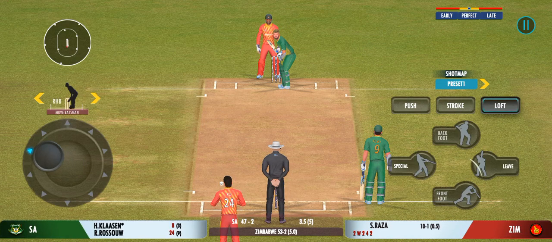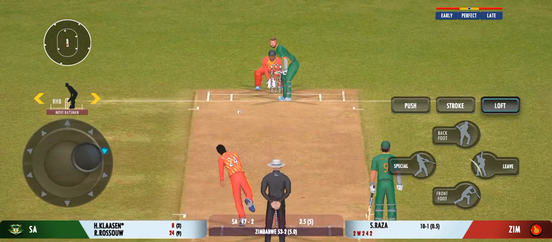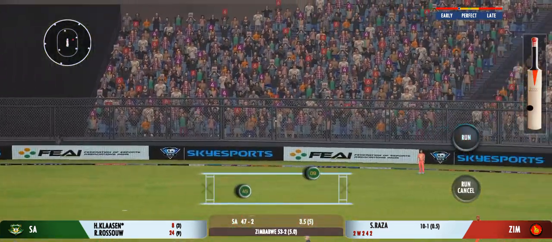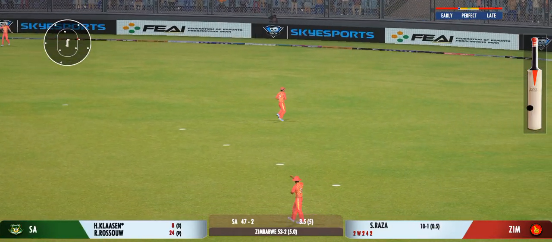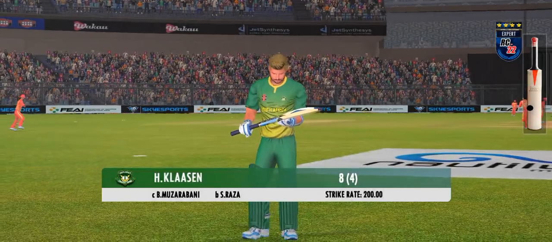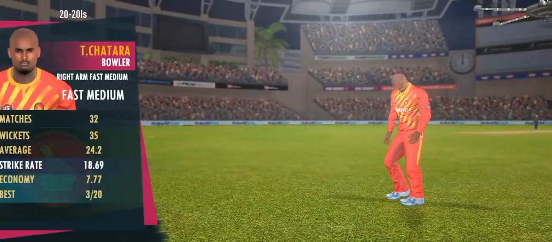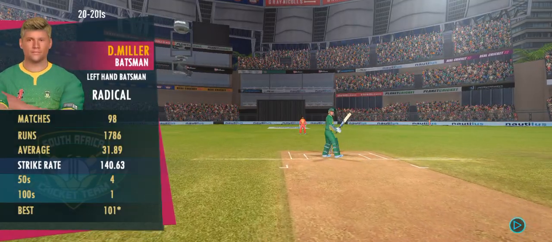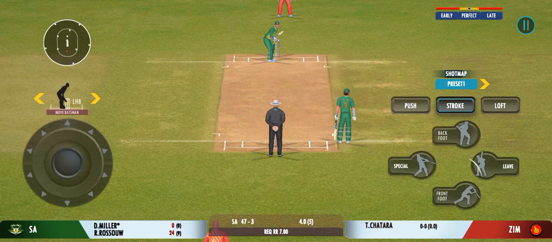Long leg in place. Expect some chin music from the bowler. Taken by the fielder. Good catch. A long walk back to the pavilion. Doesn't look happy at all. Bowler is fired up, looks good to get another scalp.